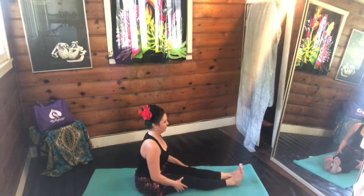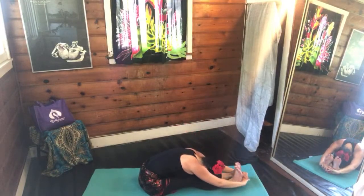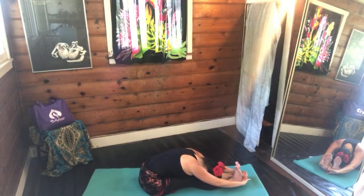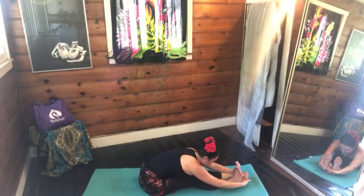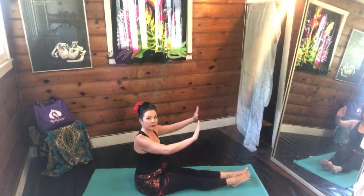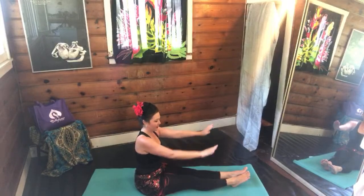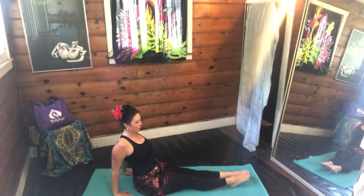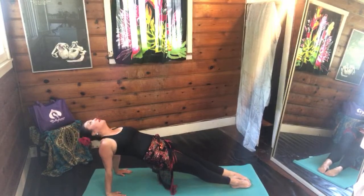Take both legs out in front of you and stretch your arms up to the sky. Inhale and exhale, forward fold. Take your hands by your hips behind you, and we're going to push. Your palms are facing forward, or your palms are facing down, and your fingers are facing forward. You're going to place them right by your hips. Point your toes together, and you're going to push your hips up to the sky, feet together, looking up.